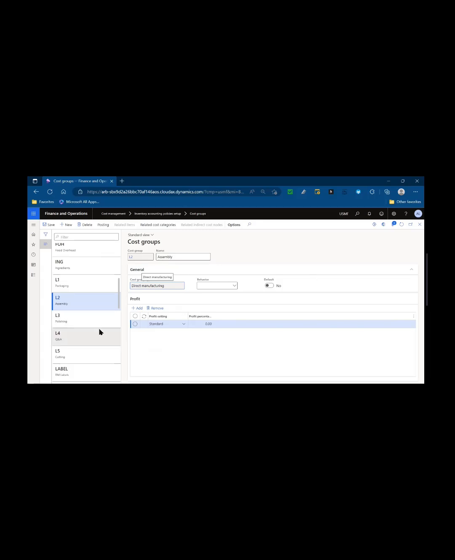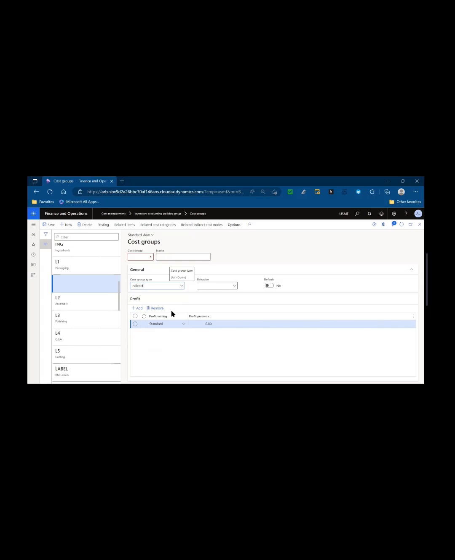The third type that we have is indirect. Indirect is going to be your overhead. This is going to get linked to things like your cost groups for your labor, because you're going to have overhead associated with machines. You're going to have overhead associated with plants and facilities that you want to capture and you want to calculate. You might have other types of overhead or surcharges like inbound freight costs that you want to capture against purchase items and a calculation for cost of good purchase.